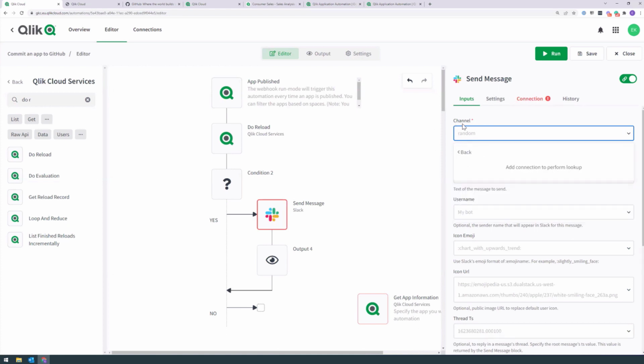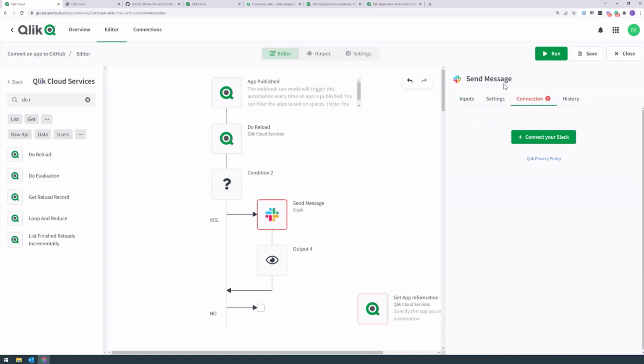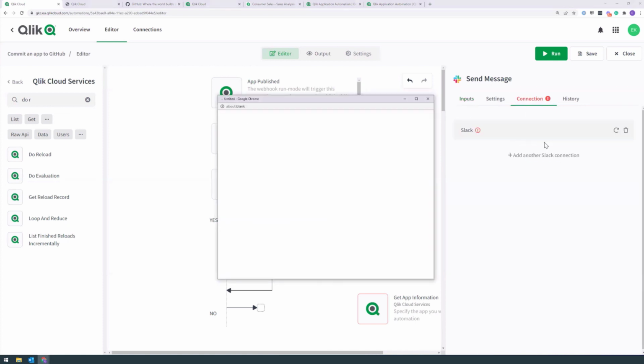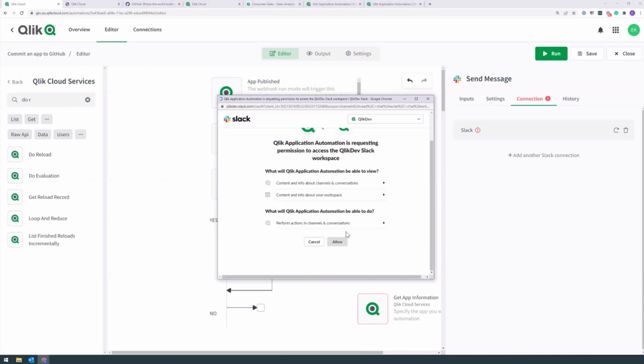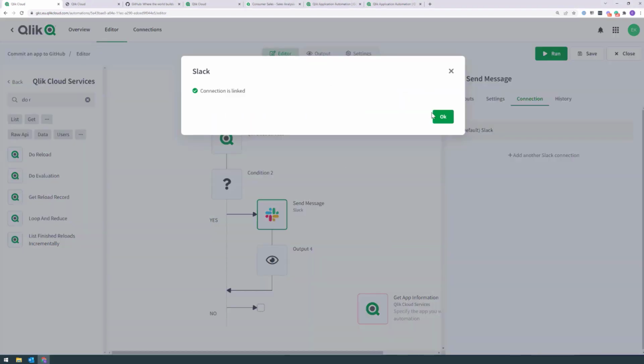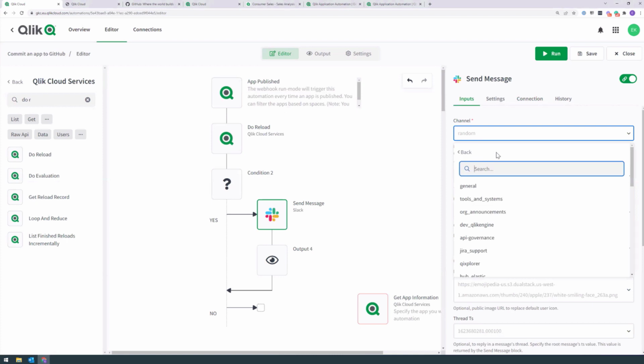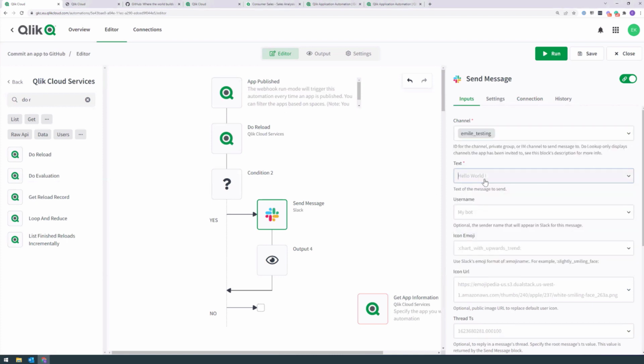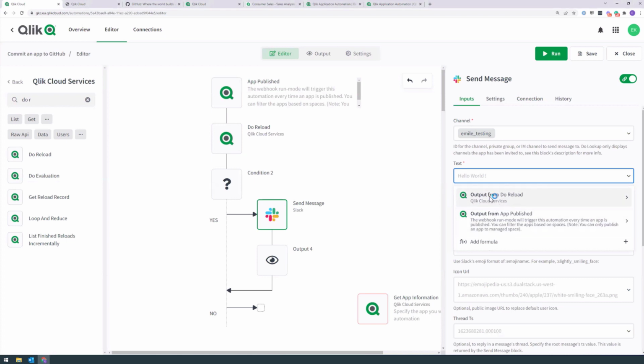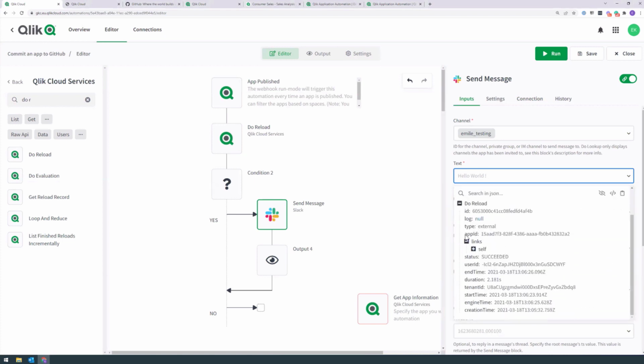Okay. So now it's doing, of course, a lookup to Slack, but it can't connect. Indeed, because I still have to create a connection to Slack. Okay. Here again, let's allow it. Alright. And now I should be able to do the lookup. Yeah, let's not send it to general. Here I made one for me. And then in here you can include the output of the reload.